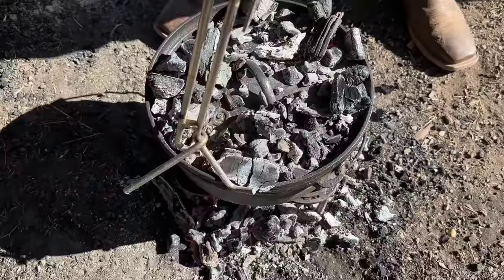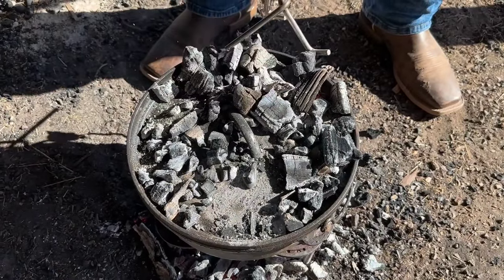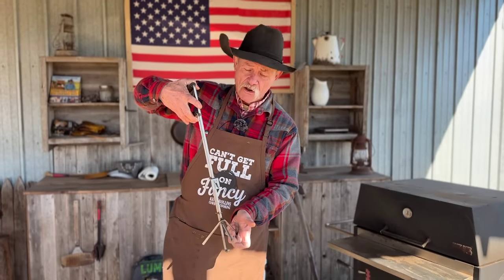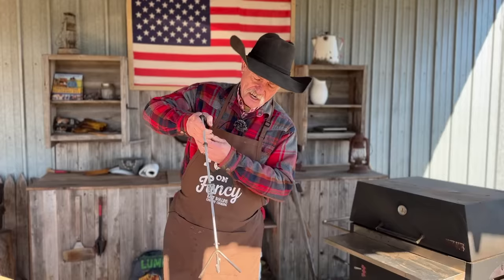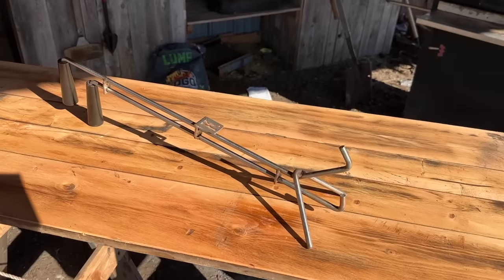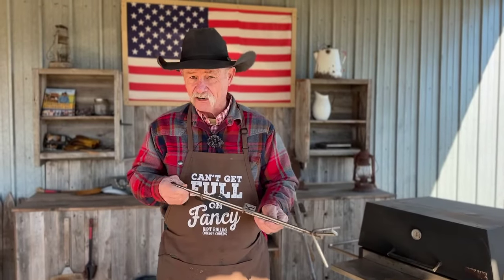As we were cooking, I checked on the top and them biscuits were a little browner on one side than the other. So I take my lid lifter and push those hottest coals over to the side that's not as brown, because you can target heat in a Dutch oven — top or bottom — by just moving the coal placement around. Speaking of lid lifters, we have teamed up with the folks at Hasty Bake and manufactured the best lid lifter ever. These are stainless steel, they're not going to rust, got our logo on them. When you grab a hold of a lid, you will not drop it with this. Be sure and check out the website.